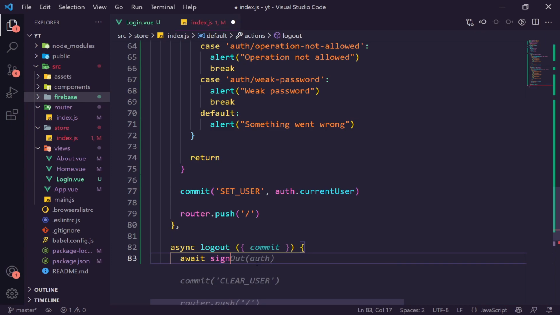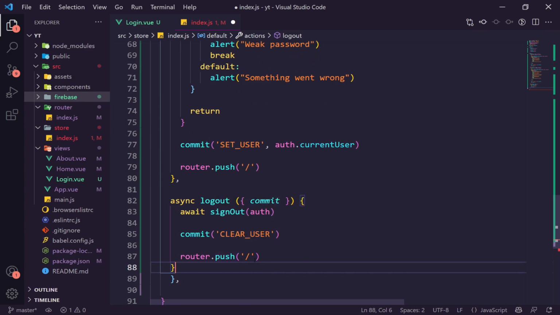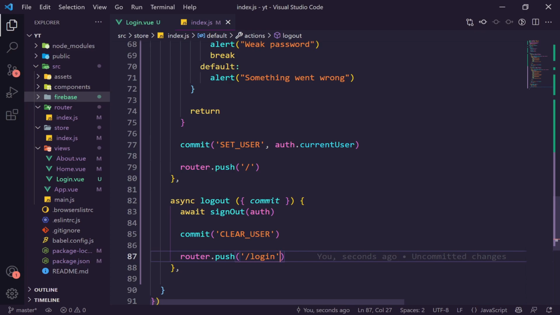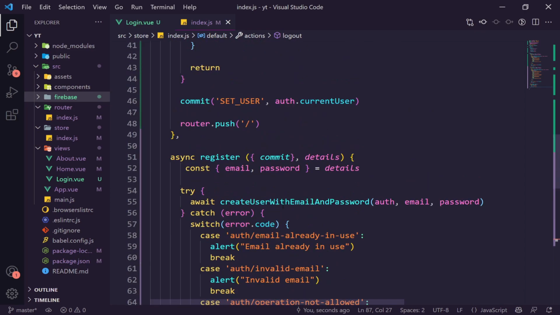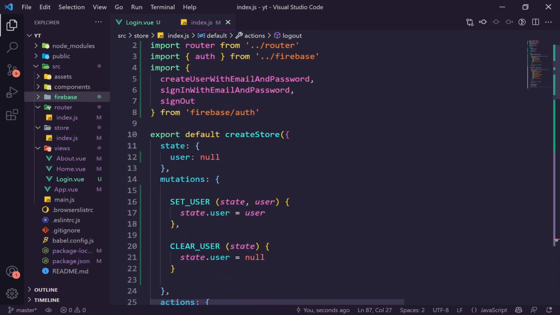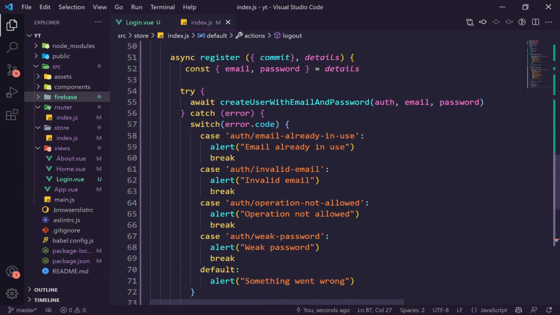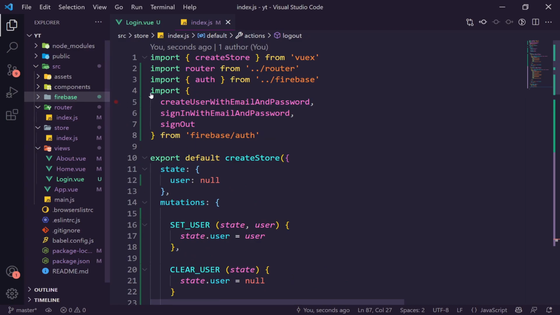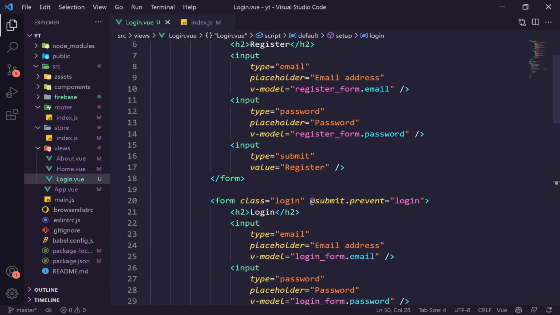And then in logout, we literally just need to call auth like this, clear user, and then instead of pushing to /, we're going to push to login because we want them to be logged out, so we're going to get kicked out of here. And there you go. That is all we need for our functionality here. So let's go see if this works. I don't know if it's going to work, to be honest with you, so let's just go see.